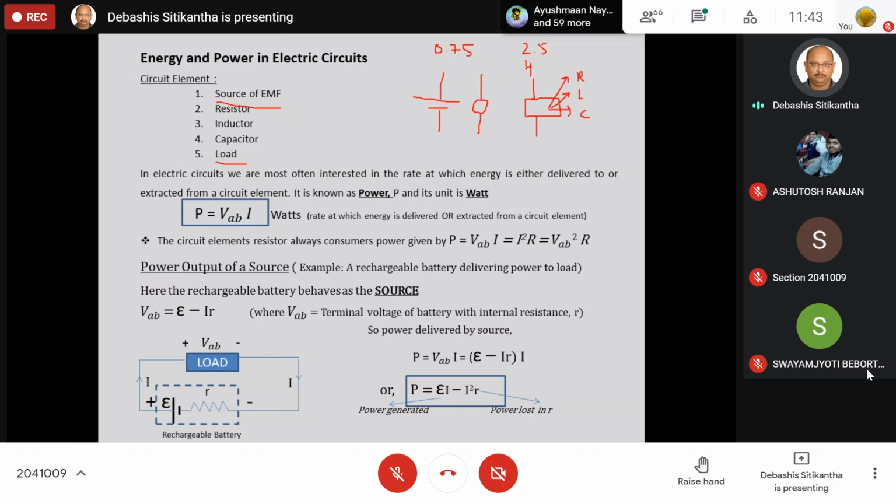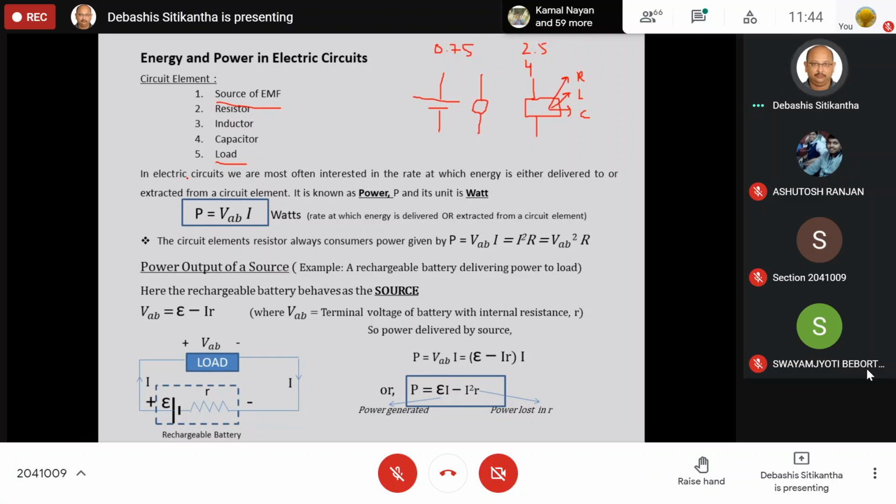But believe me, watt is not the only unit of power. We are only dealing with the DC circuit, and in a DC circuit, we are only concerned with watt. The only power is your active power, and its unit is watt. But when we talk about AC circuits, there are 3 types of power: active power, reactive power, and apparent power, and all of them have different units. So we are not going to talk about that right now. We'll only concentrate our discussion on DC power.